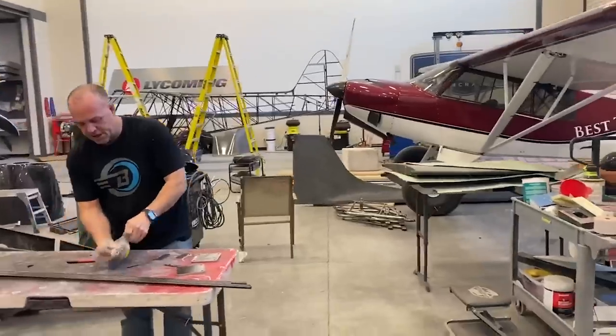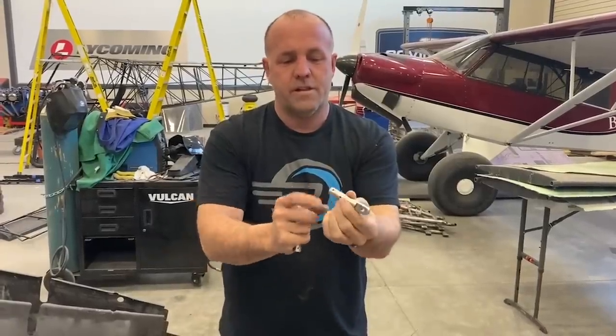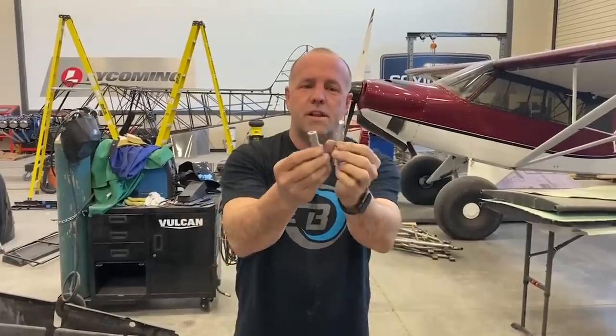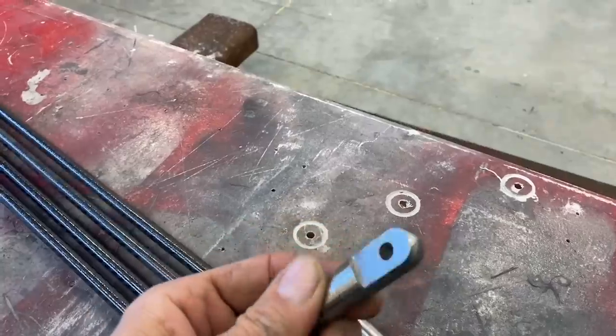We just finished machining these up. I've got different components here. This is the machine end. It's got little rivet inserts, threads on the inside, even though I'm not using the threads, I'll explain why. And then this one bolts into one side of the brackets I put on Scrappy, but this will be my attach point. It's got two tabs that will bolt this end.